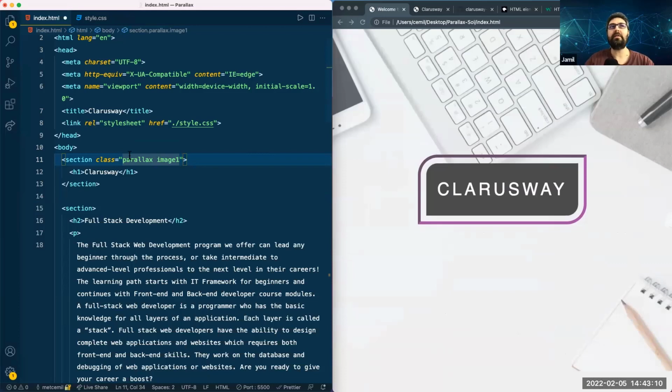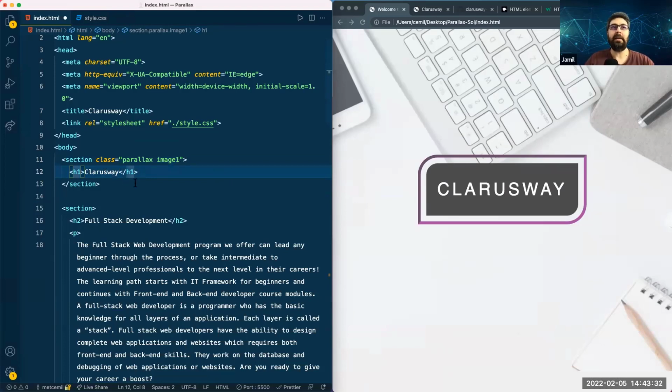This section is going to have parallax styling plus, because it has a different image, a number. So image1 will be applied as a background. I'm not using any image tag here. It's all about CSS. That's why I'm giving 2 class names here.